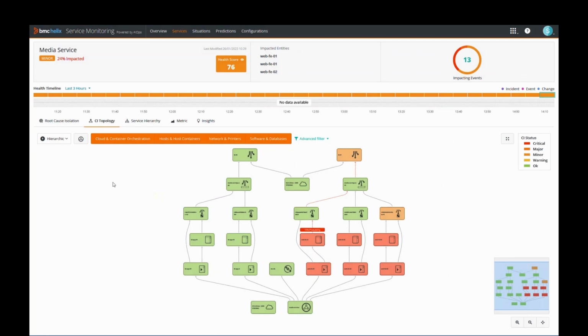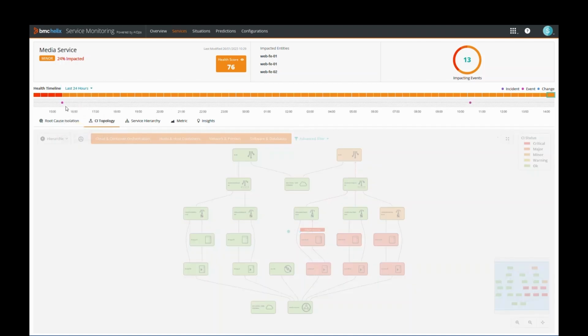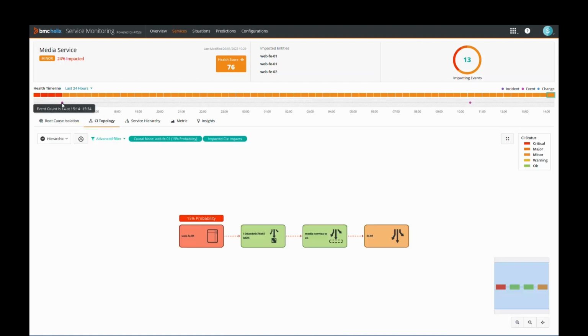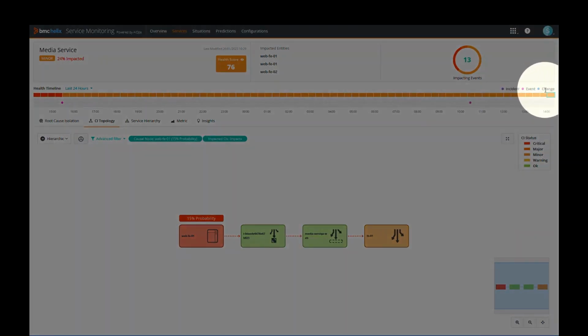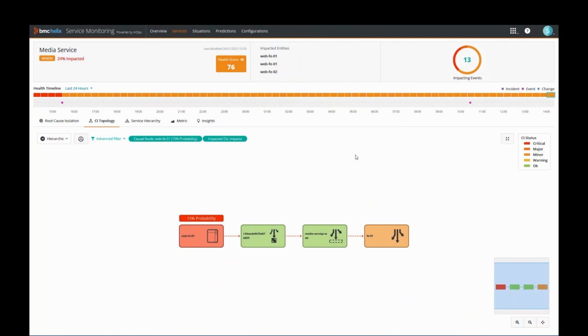But there is also real added value in the opposite direction. The timeline not only shows when events occurred, but also what incidents occurred for this CI. And, even more importantly, when change requests were made that may have led to the events. Here, what belongs together is brought together. ServiceOps by BMC.